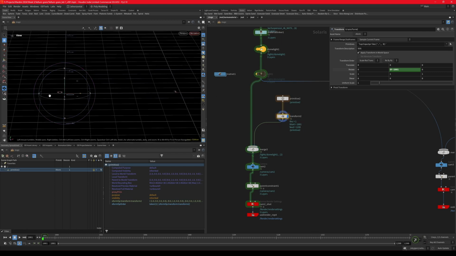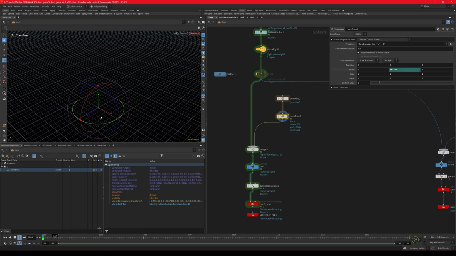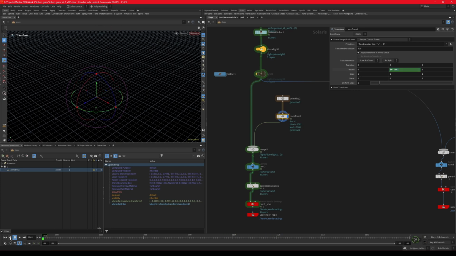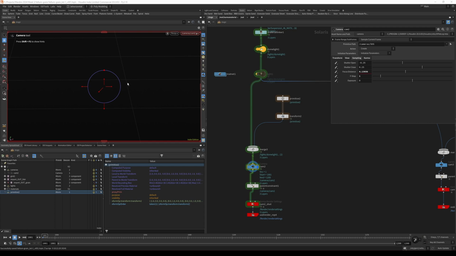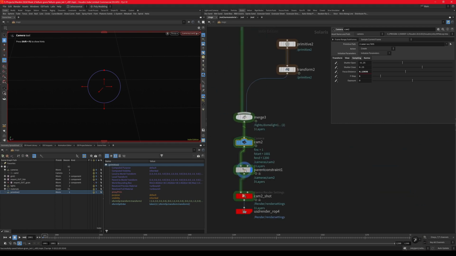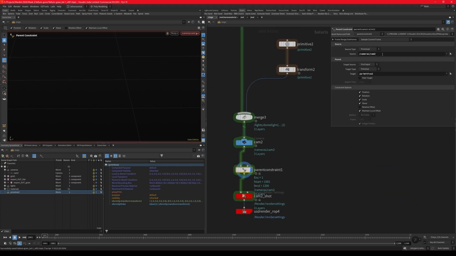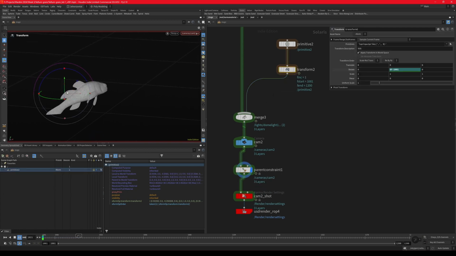You see this here, just a basic rotation around the y-axis. And then I created my camera. Just place it wherever you want, and then you can use the parent constraints. You have to put your camera in here in the source and your primitive into the target tab here, and then your camera follows this, so it moves around the primitive here, so you get some nice camera motion.